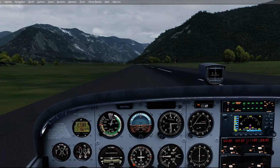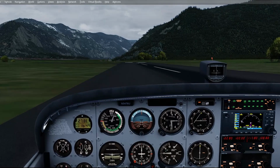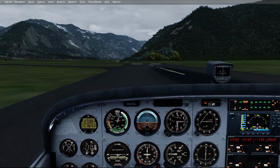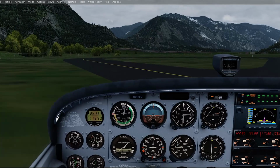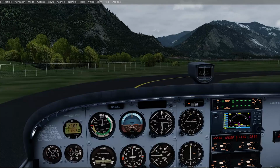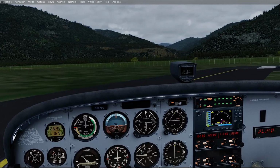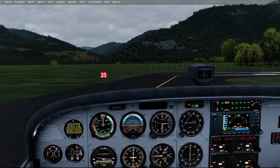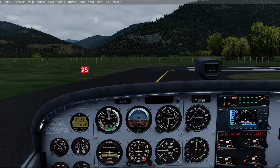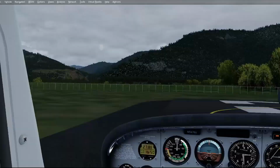Now we're getting into the green on the temperature. Now let's take this little side road here. See, they have runway 25 here, but it's actually 26, so I'm not really sure. All right, let's get lined up. Make sure. Can't see anyway. All right.